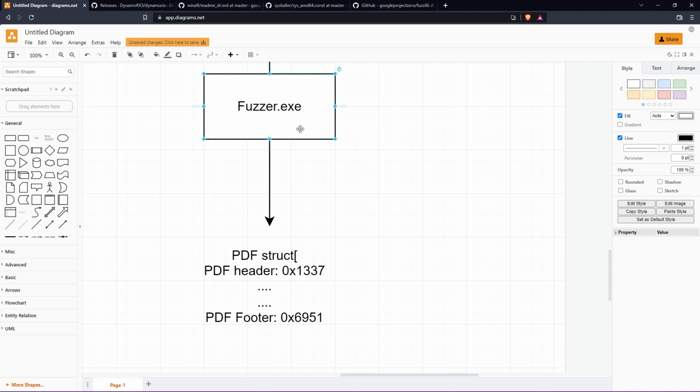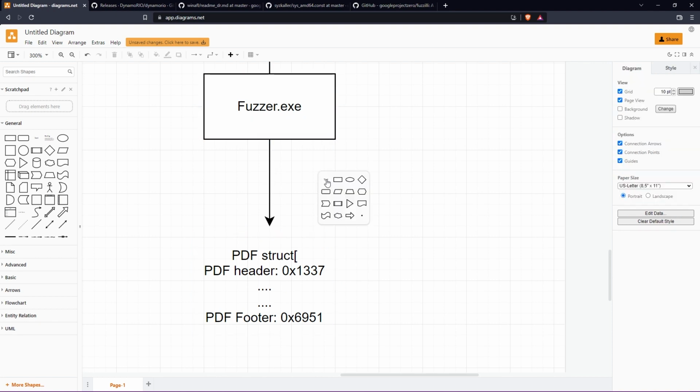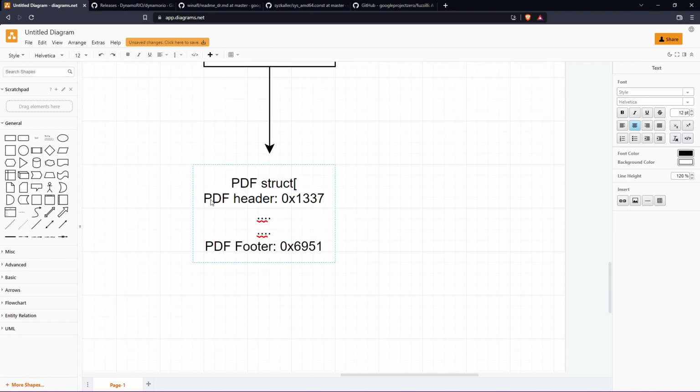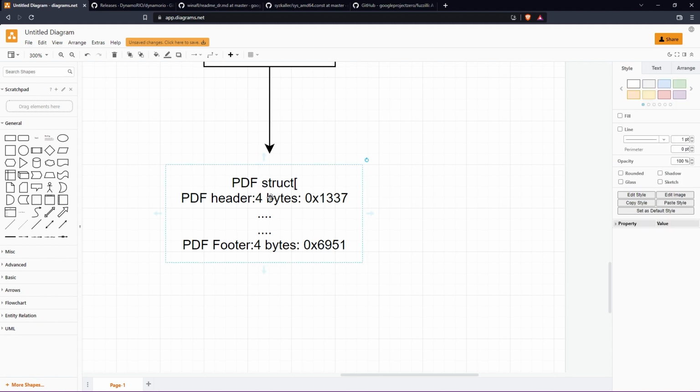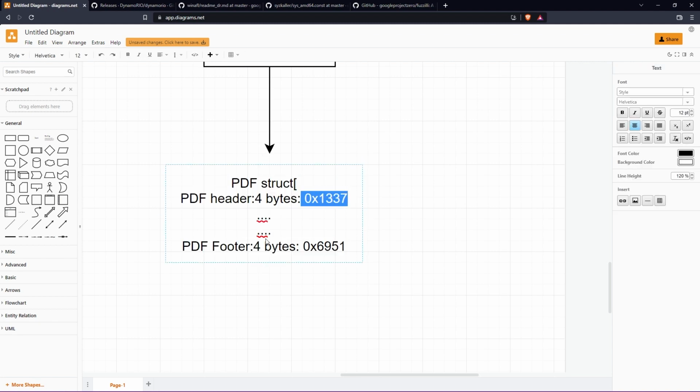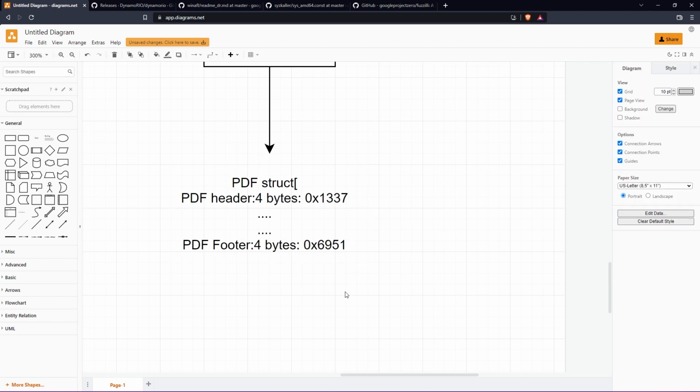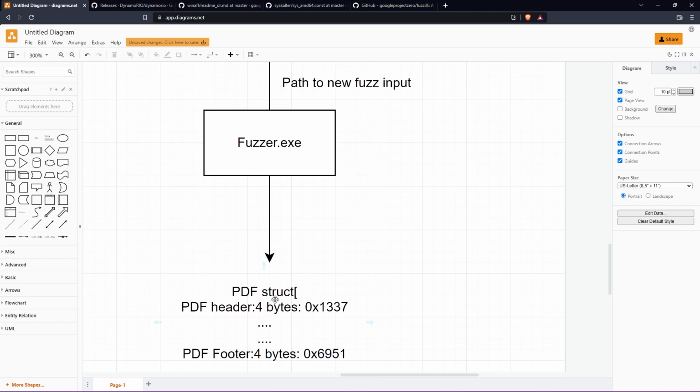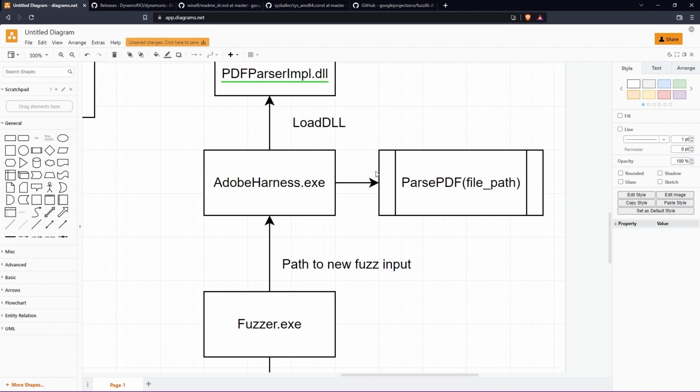Then we can define a generator or mutator for our fuzzer that says, well, you've got to follow this format. Say the header of our input is 4 bytes, and the footer is also 4 bytes. Then we can say the first 4 bytes of the input have to be this magic header value. Then you can fill the rest of the buffer with whatever you want. And then the last 4 bytes of the input have to be this magic footer. And that's our custom generator or mutator. It follows that rule, and our inputs will always follow that format.